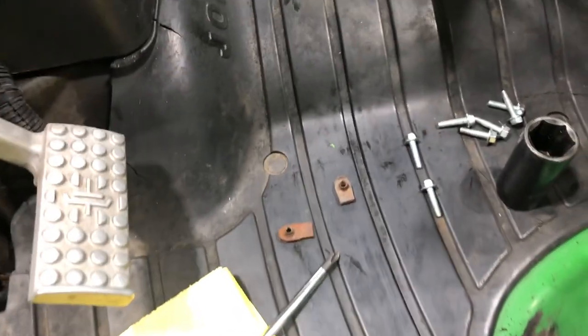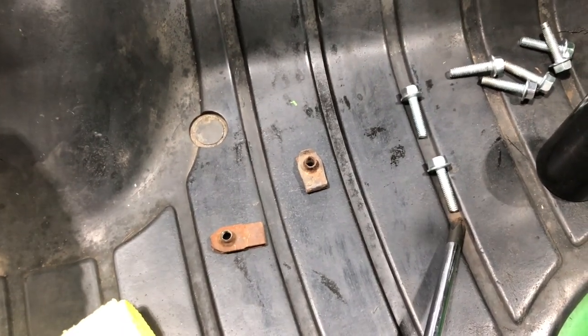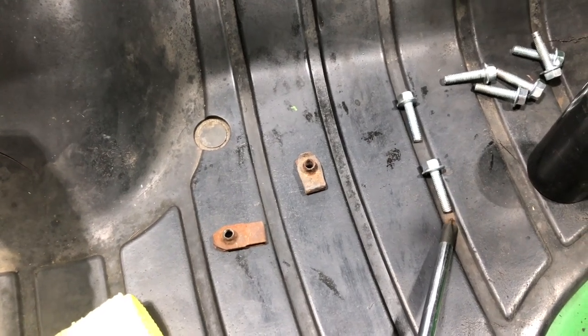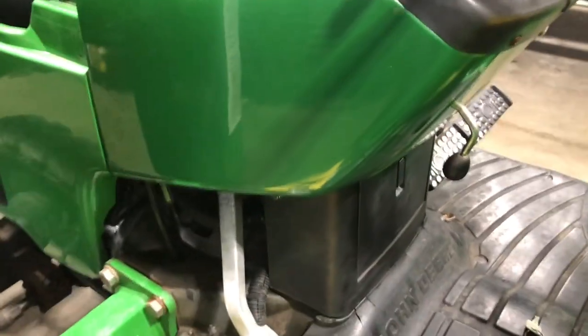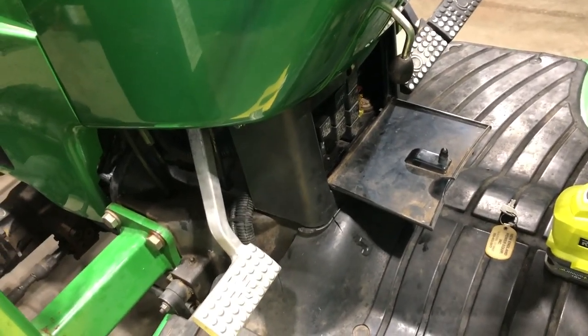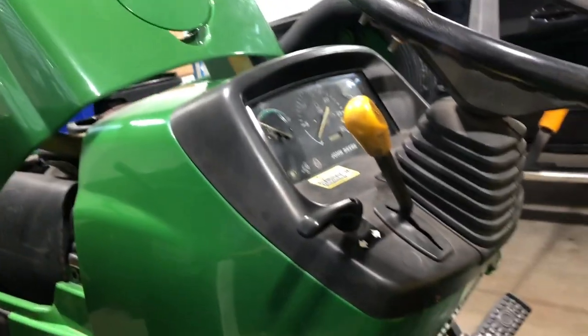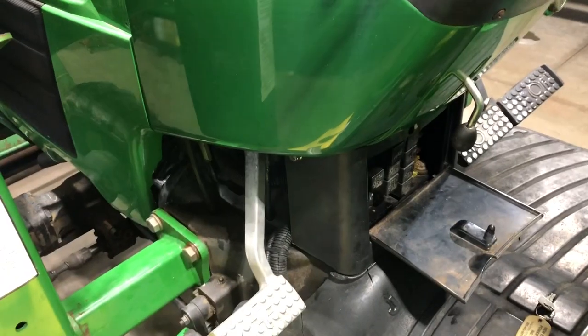The other thing to keep in mind is that if you do get the kit, the new bolts will be about a half inch longer — almost twice the length of the original ones. So wherever you use the new bolts, just make sure you have room behind that bolt where you're not going to run into something. For example, if you look under here, the new bolts will go in this area. If you don't check behind that and make sure you've got clearance, it's going to push into whatever is behind it — and it'll be a big deal if it's the reverser hardware and that shaft that goes up and down to move the machine forward and reverse. So you don't want to run into any hardware behind those longer bolts.